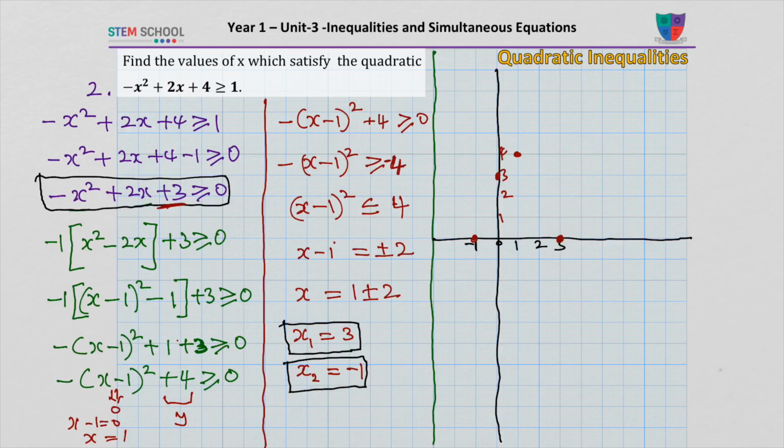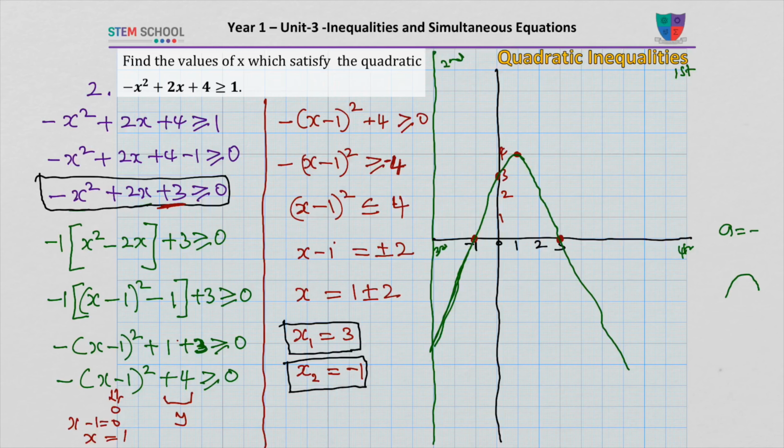The curve, because a is minus 1, is negative, which means the curve will have an N shape. So we start from the third quadrant. This is the first quadrant, second, third, and the fourth. We start from the third and come up from negative infinity, because that's where the y value is going. And the maximum y value is 4. And then it's going to go through 3, all the way to negative infinity. So that's what the curve will look like.